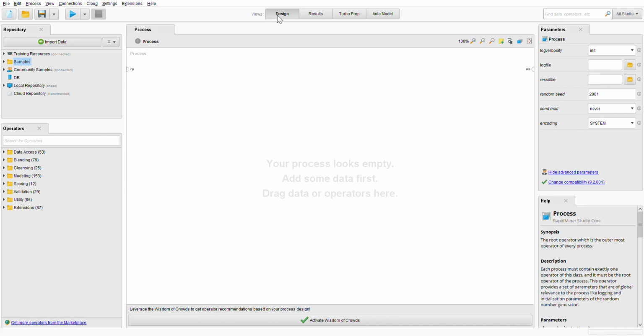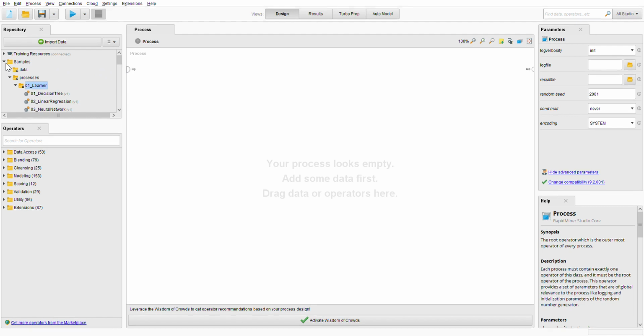The next set of things that you should know about in this environment is the repository. Not surprisingly, the repository is where you deposit all your data, all your process information, etc. Now, increasingly, we work in a shared environment, in a cloud environment, so you can connect directly with the cloud. Currently, I'm not connected to any cloud, that's why it's disconnected. We will use a local repository to store our data. As you can see, Rapidminer also provides a lot of samples. We will call upon some of these samples to do some more analysis later on, but right now, if you just click on samples, you will see there are some data, there are some process templates, etc., which are available, which can be useful later on.